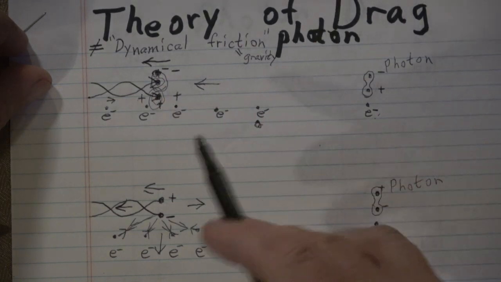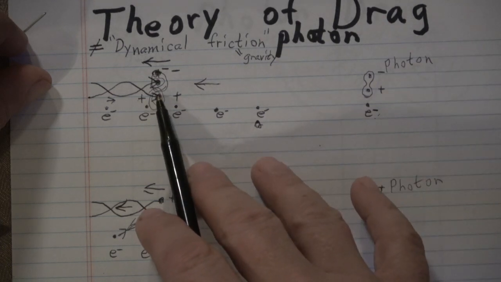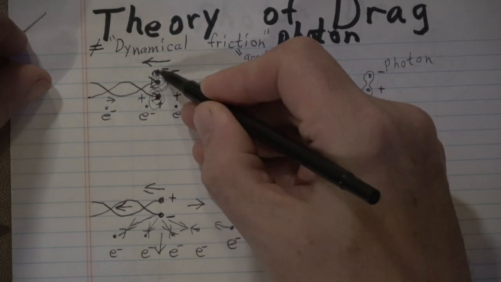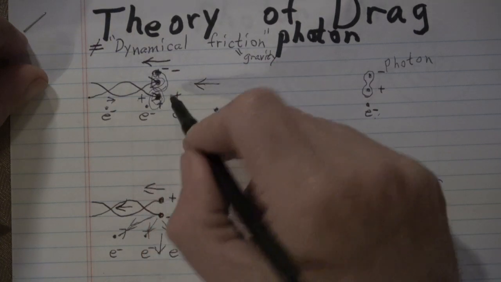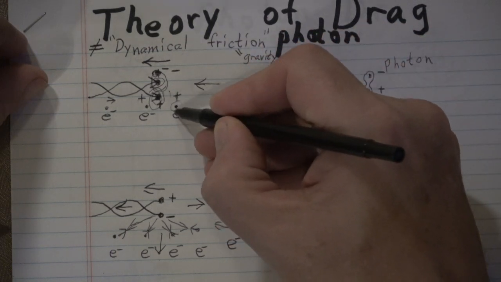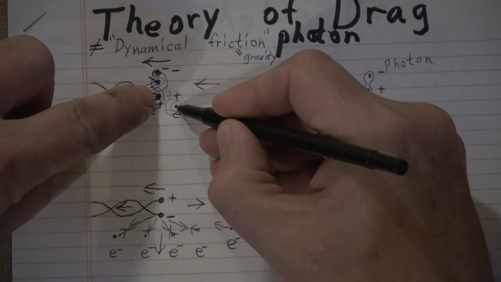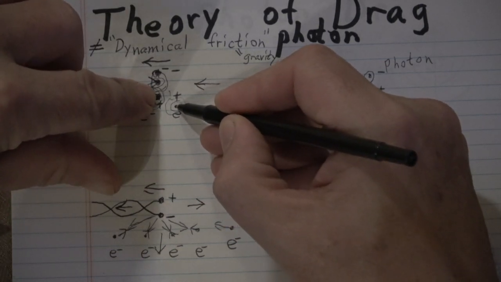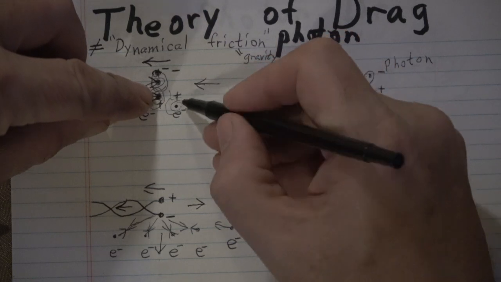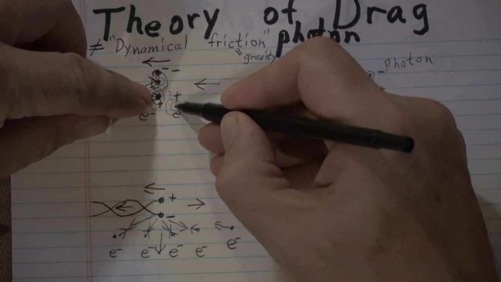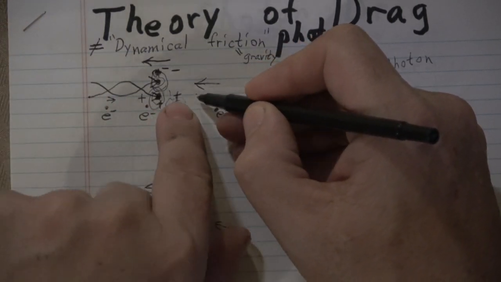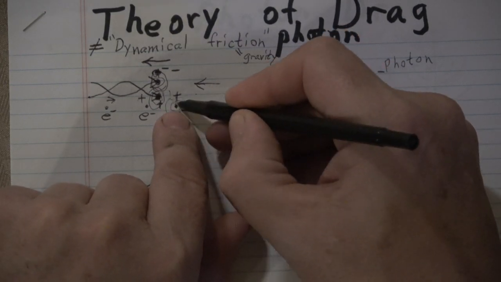So as they're coming together, this theory of photon drag is saying that we're using electromagnetic waves, and we're assuming that those waves extend past the actual center mass or center of the photon charge. So if the waves are way out here, then as it approaches another electron wave, before the actual photon gets to it, it's going to have effects on it. So it's a positive, negative, will draw them closer together, and as it is, it's going to move this closer here. So when the positive aspect of the photon goes by an electron, the electron actually moves a little bit, so the distance between here is different.